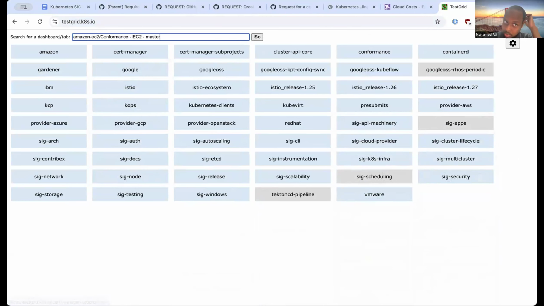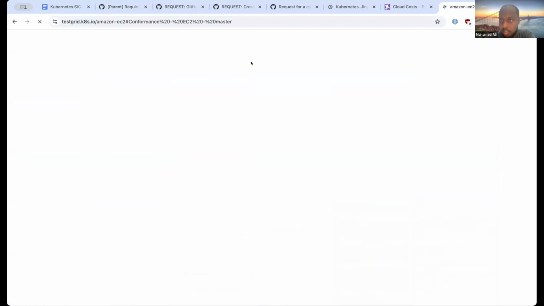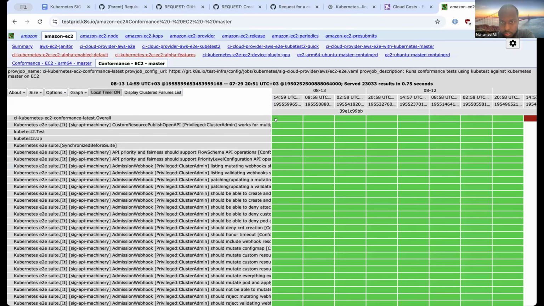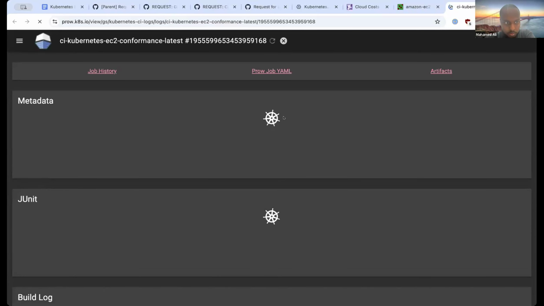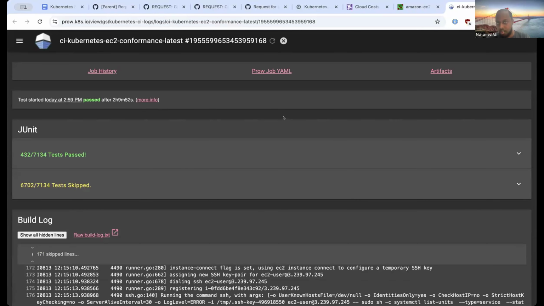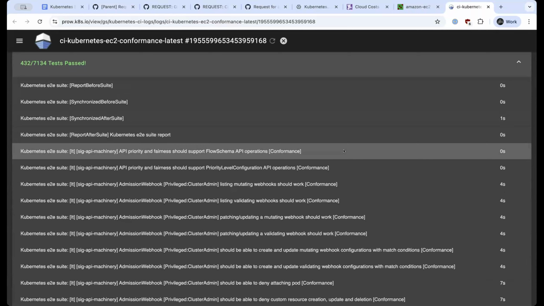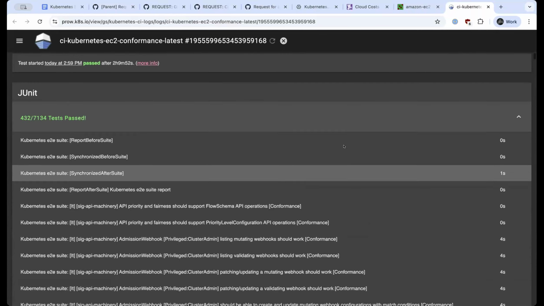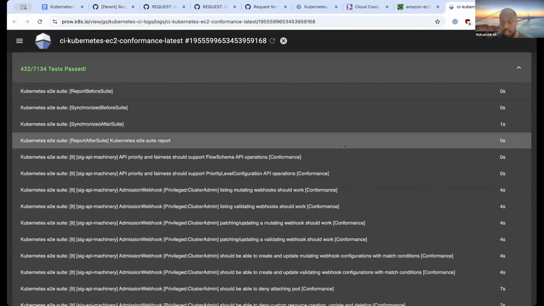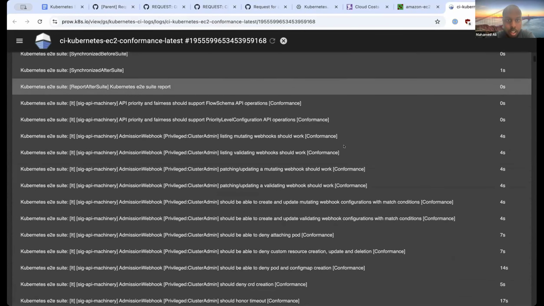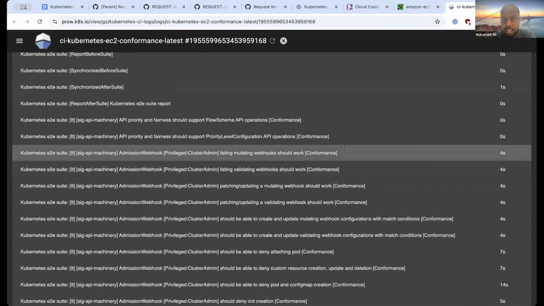Okay, let me pull up a test real quick. This is one of our more popular Kubernetes CI tests. It checks out the Kubernetes repo and runs a conformance test on it. This panel appears, it parses your JUnit and shows you the tests that passed and the tests that failed. These test runs are against the main branch and the head, right? Yeah. And this is the same thing in pull requests too, right? So you get a list of all the tests and whether they passed or failed.